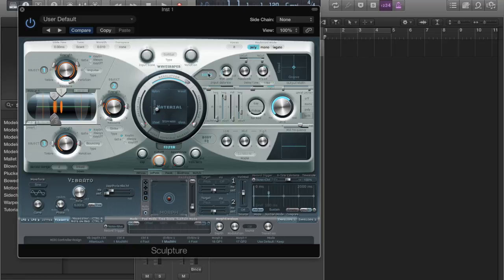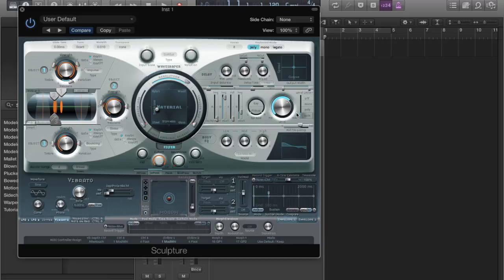Next, Sculpture has a built-in delay that acts kind of like an analog tape delay. Below the delay, we have an EQ which can further shape the overall sound. Lastly, there's a limiter which we can use to limit the dynamic range of Sculpture in order to ensure it never clips. On some drastic patches, this comes fairly handy.